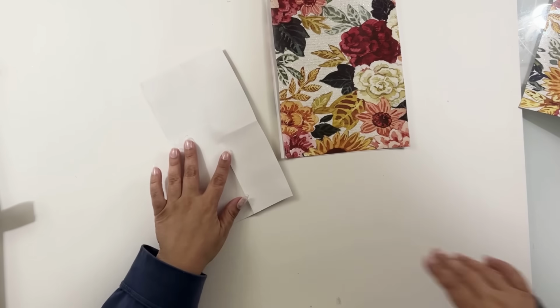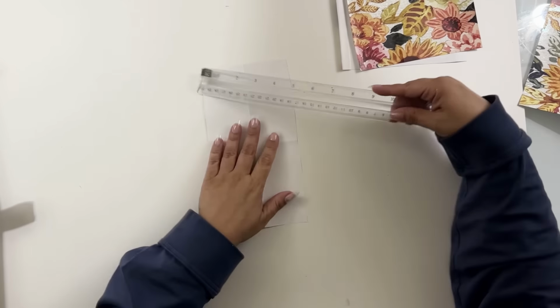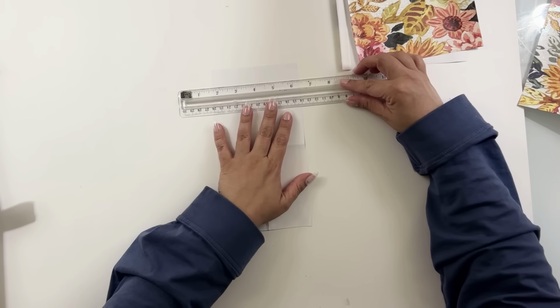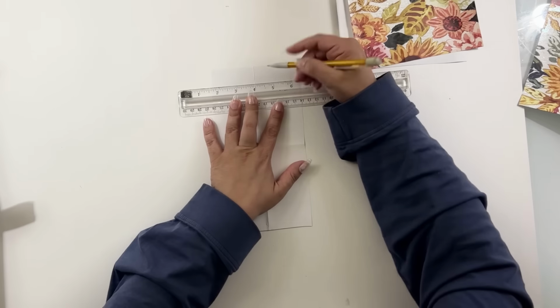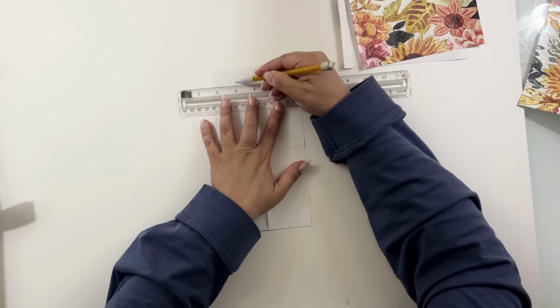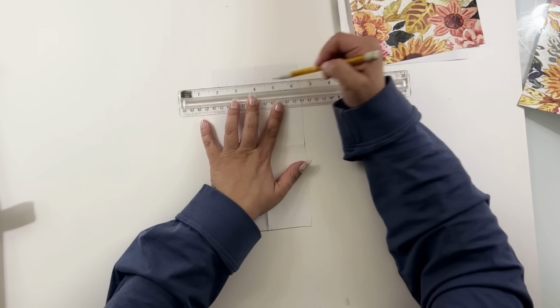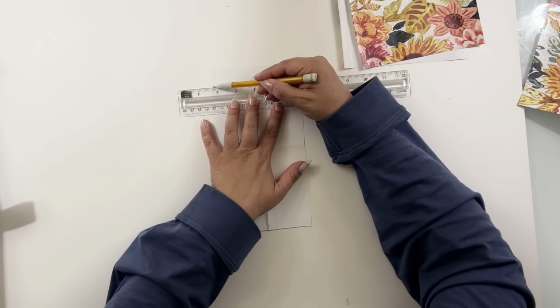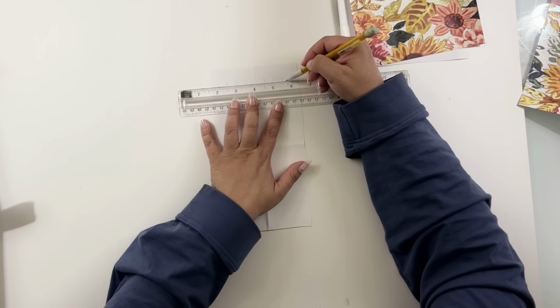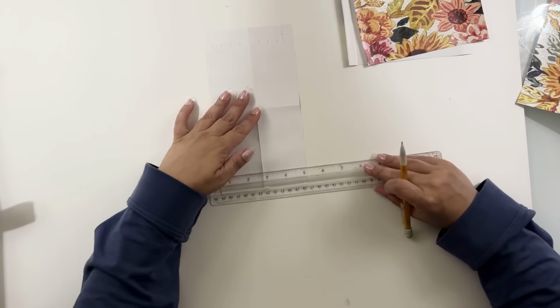If you've watched any of my other journal making videos, then you're going to see a process that I like to use sometimes on my spines. What I'm going to do is score at 1/2 inch increments so that my spine has some bend and it's not so structured. I really like this aspect because I think that it feels really nice in my hands instead of being like a square block.